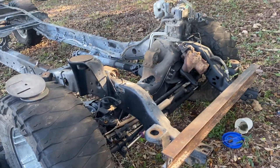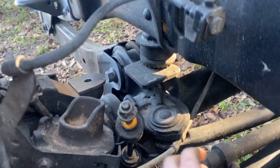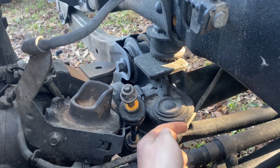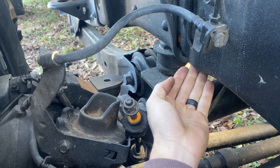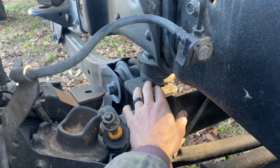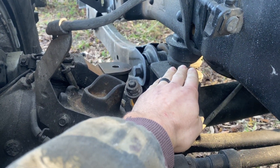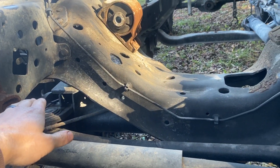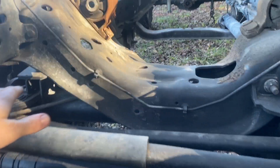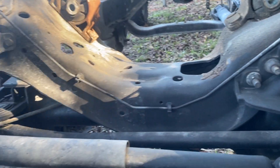I can go three and a half inches out from the axle and just at seven inches up — I'll probably go six and a half inches just to give me a little space for the bump stop compressing to make sure nothing hits. From the quick measurements with the track bar moved up to that position, at ride height it should be flat or parallel to the ground. Fully aired out I don't think it will hit, but if it does I can simply add a small bend.